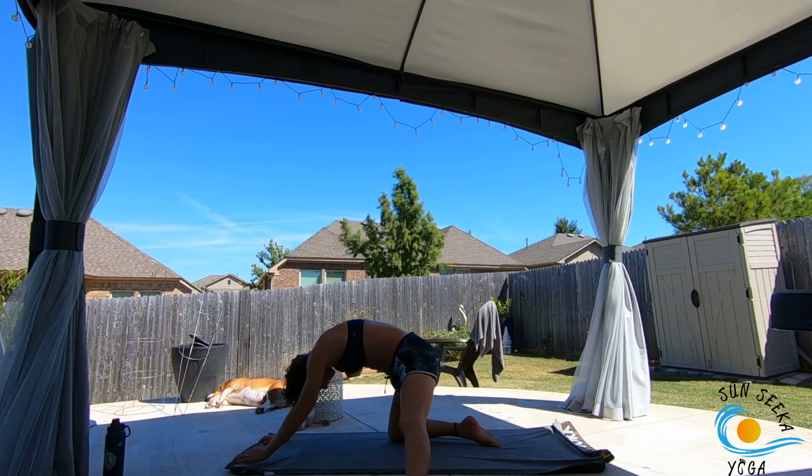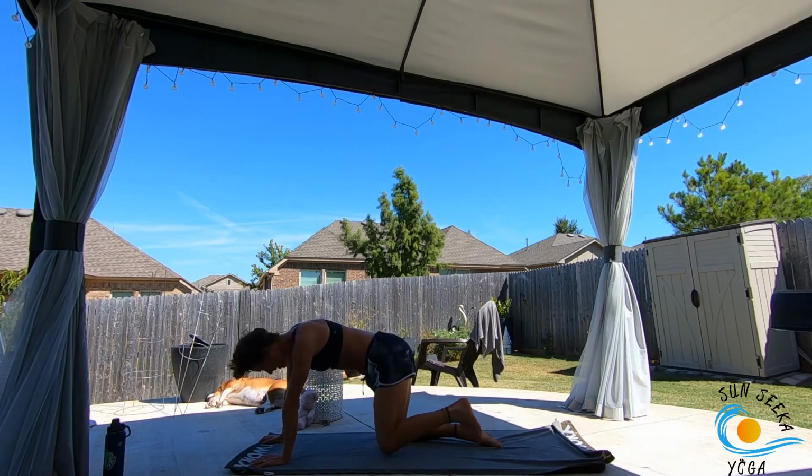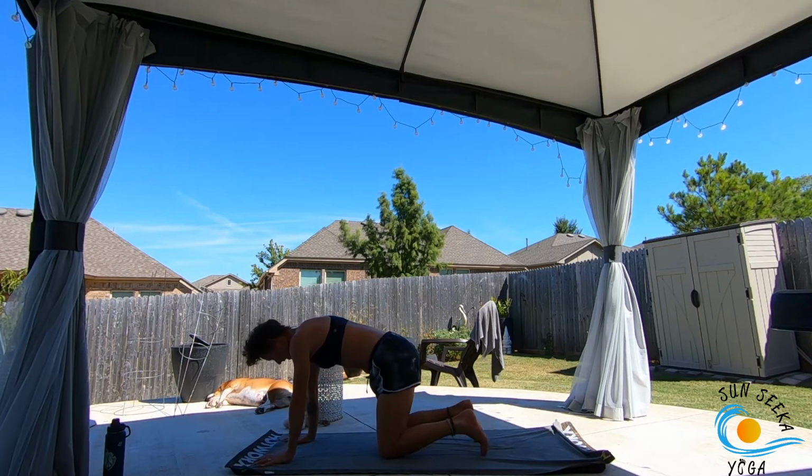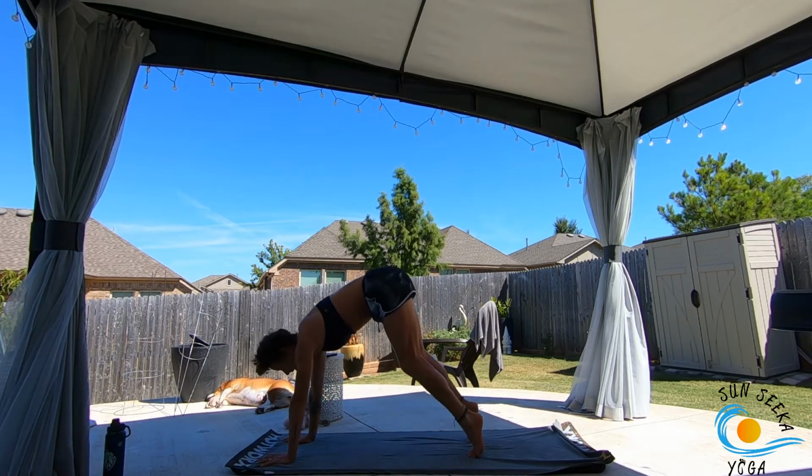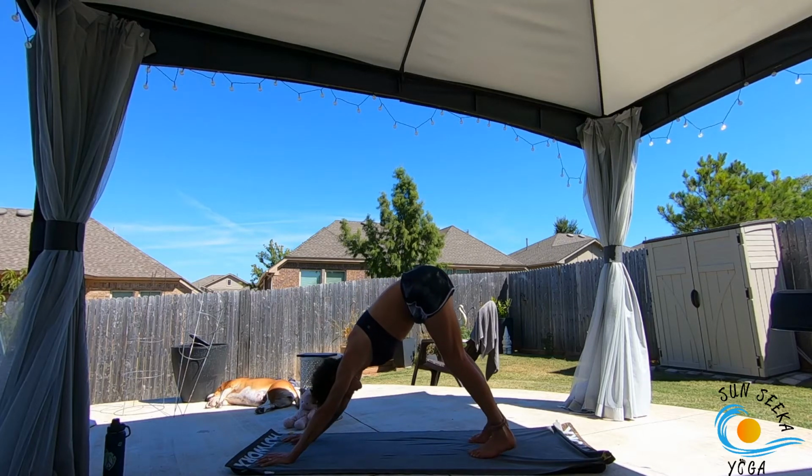And then as you inhale, come forward. Set the left knee underneath the left hip. Inhale into your cow belly. Tuck under the toes. And then as you exhale, lift the knees to hover. Send it up and back into your first downward facing dog.